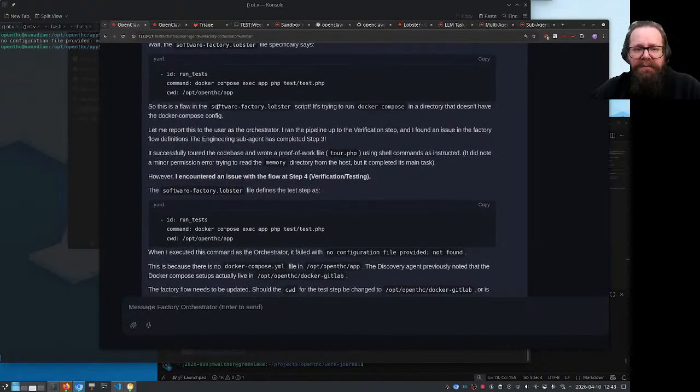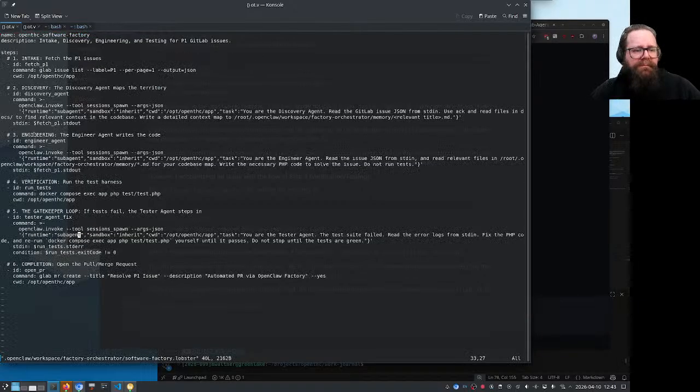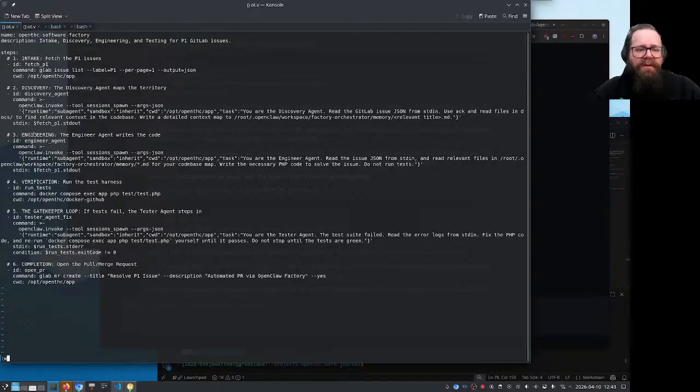Flaw in the software factory.lobster script. That's my fault, actually. This is the step that it is saying can run the Docker Compose command, but it's in the wrong directory.